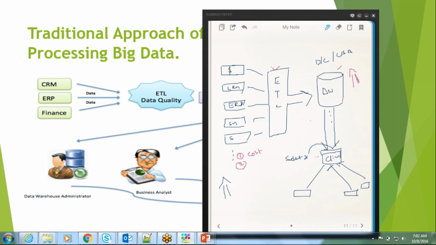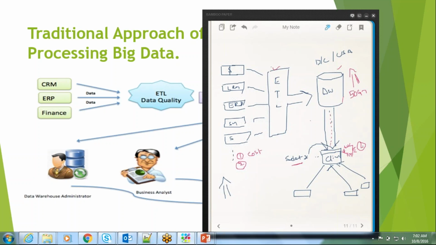The second limitation is, let's assume the data is stored here. If I have stored 50 GB of data here, then when I'm processing it, the 50 GB has to be downloaded to your client machine to apply the select logic. The 50 GB has to be downloaded into our client machine to apply the logic, and downloading the 50 GB of data will take some time.